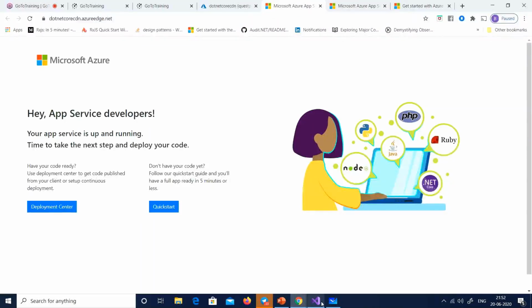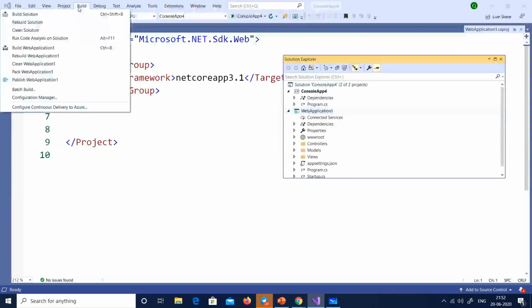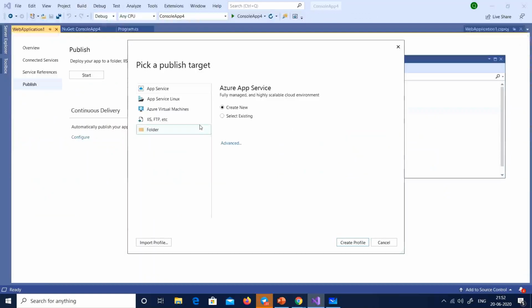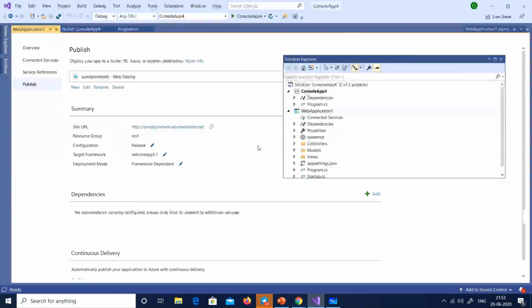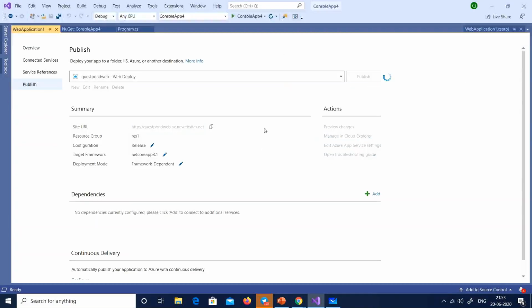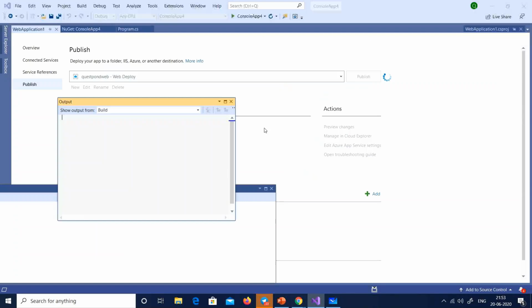Now let me go from here and host my web application. So I'm going to go and say build and publish. And I will say don't select a new one, select an existing one. And oh, it was not Linux, right? So I'll just take Windows out here, create profile, and ensure that you are logged in to your Microsoft account out here, and then log in with your subscription. So pay as you go. The resource group is REST1, and I want to publish this website to Questpond web. So quickly, I'll just say publish. Right. So now you can see here I'm publishing my new MVC Core application into that website.